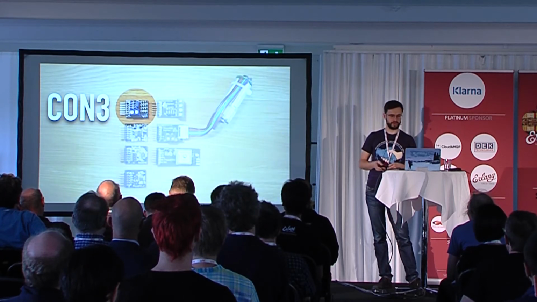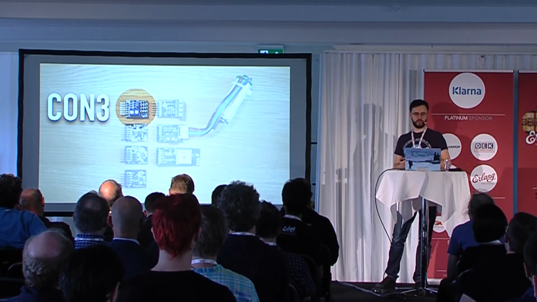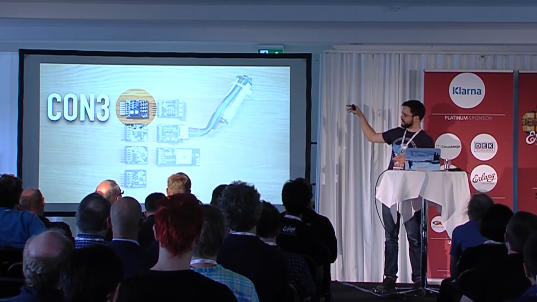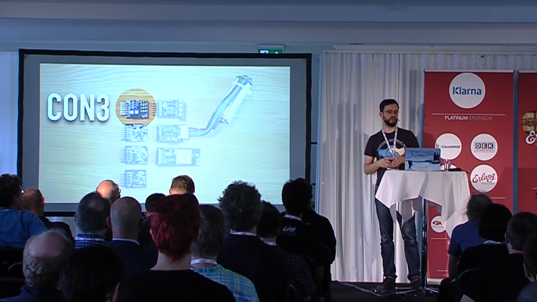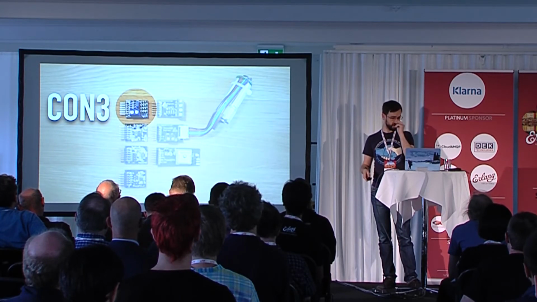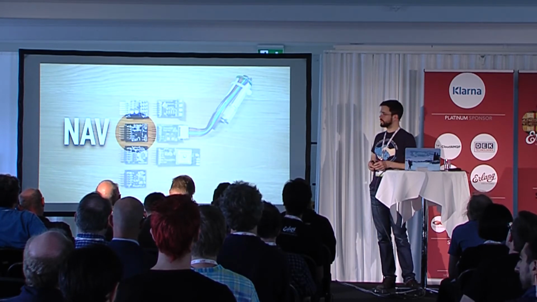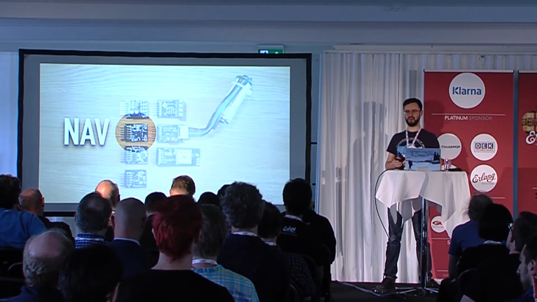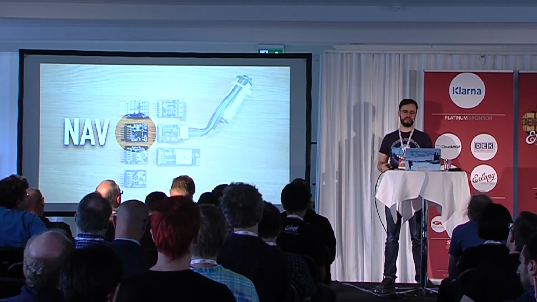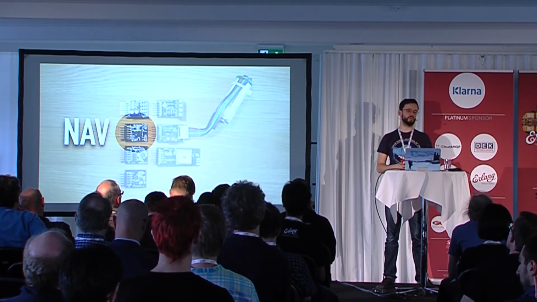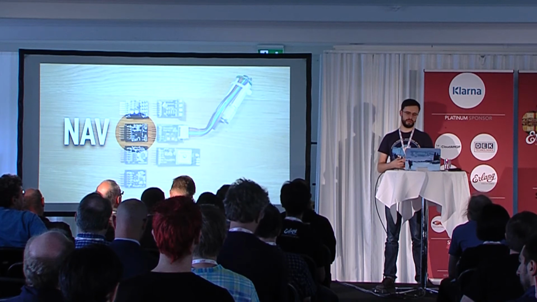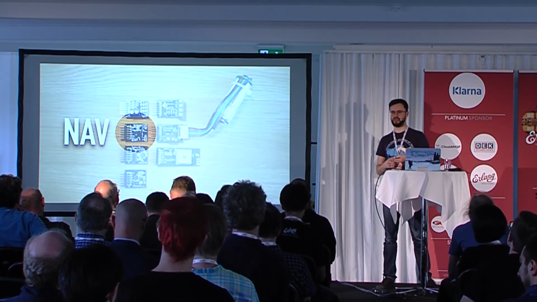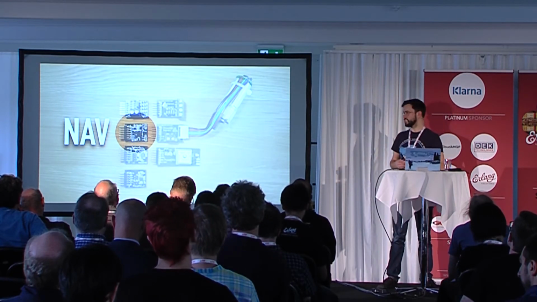This one is called Con3, and it's a GPIO PMOD that has 4 standard 3-wire servo motor connectors, so you can connect servo motors to it. This is called PMOD nav, which is a 9-axis inertial measurement unit, which means it has accelerometer, gyroscope, and magnetometer built in. And it's actually 10 or 11 axis because it has a barometer on top where you can get stuff like temperature, air pressure, and so on. So this one is really, really cool.